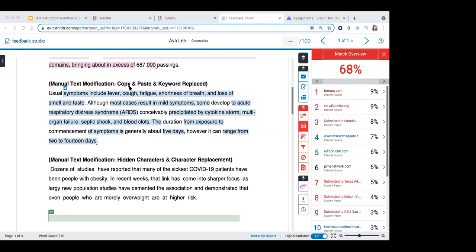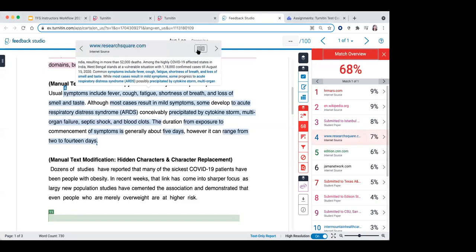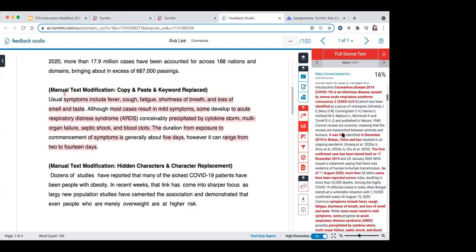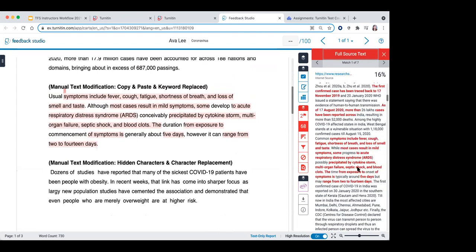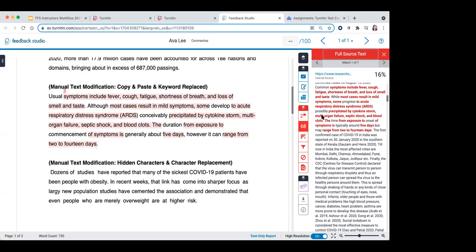Another thing here is the copy paste and keyword replace. Okay, same goes with the first paragraph. You can tell that this one is copy pasted, but there are some gaps in between highlights. By clicking on the number, and then clicking on the book icon, you can now identify what the words are. Okay, let me just find that one again. Okay, there you go. So here, you can find out the words that were replaced by our students, because we all know that students have been doing this before. They are picking words so that they can somehow skip similarity detection.